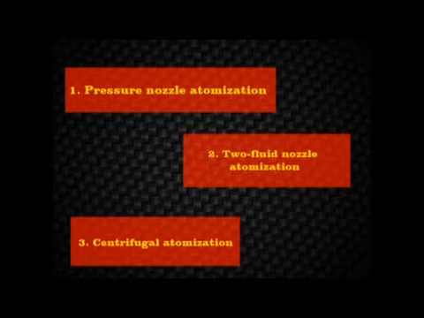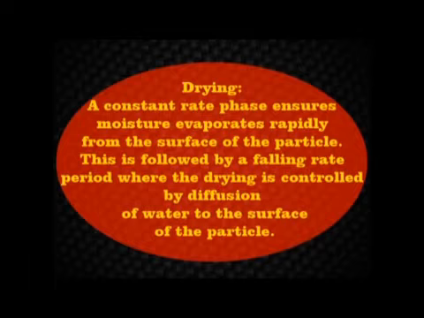And lastly, the technique applied is centrifugal atomization. Spray is created by passing the feed through or across a rotating disc. It is most resistant to wear and can generally be run for longer periods of time. Next is the drying process. A constant rate phase ensures moisture evaporates rapidly from the surface of the particle. This is followed by a falling rate period where the drying is controlled by diffusion of water to the surface of the particle.